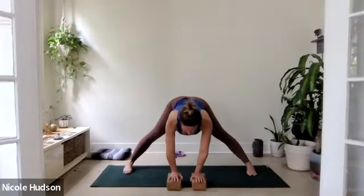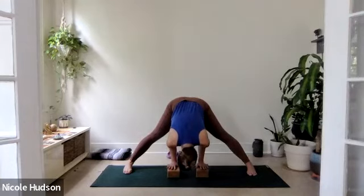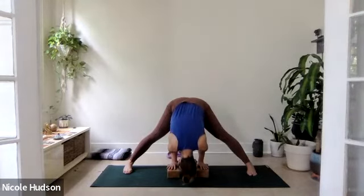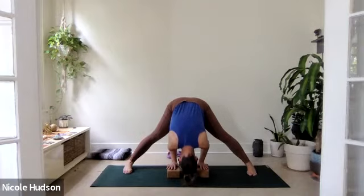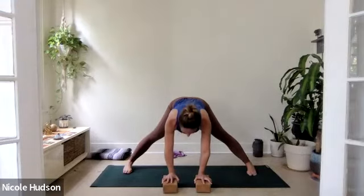Take an inhale. Exhale, start to find a wide leg forward fold of your choice. Hands can come to the floor or to blocks. And breathe. And slowly push down to the floor. Bring your hands and or your blocks out from underneath you.